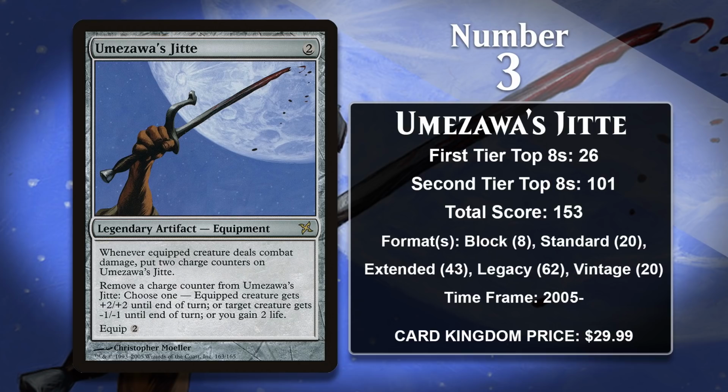As a result of all this power, Umezawa's Jitte has been a multi-format all-star, achieving success in most formats in decks that run lots of creatures, since they are necessary to power the Jitte. In Block Standard and Extended, this meant it was primarily featured in a variety of aggro decks. The Jitte caused Extended to be a little too homogenous, and when the Modern format was created in 2011, Umezawa's Jitte was put on the preemptive ban list, and it remains there to this day, and as a result, Modern is the only format where it doesn't have any points.